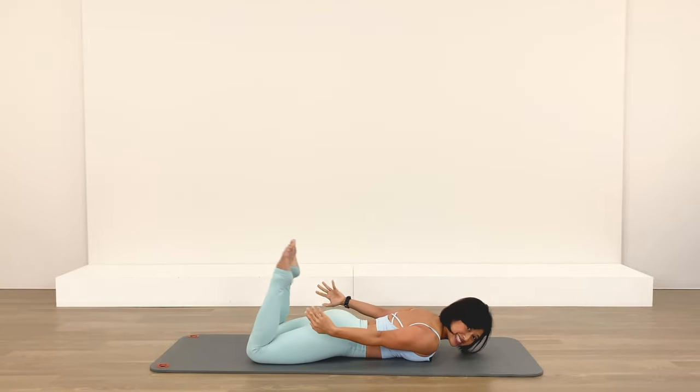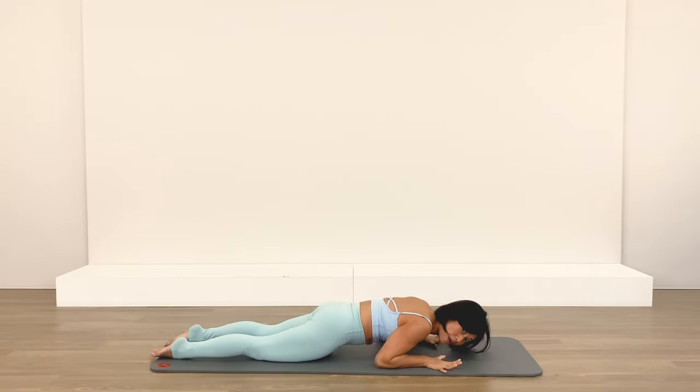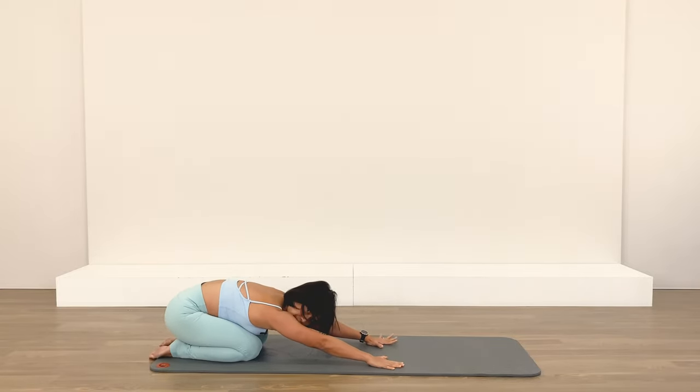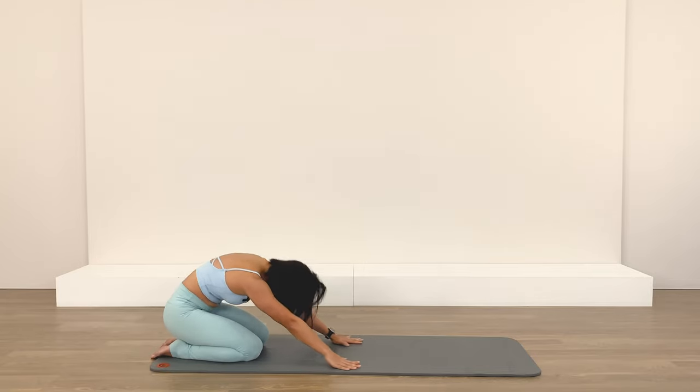Well done. Release the leg, forearm to the side, push the floor away, round back, curl, curl, curl. Sit the pelvis to your heels, to your rest position. Two sets of breath here. Inhale and exhale. Long breath. Slow down the heartbeat. Exhale. And let's roll the spine up.